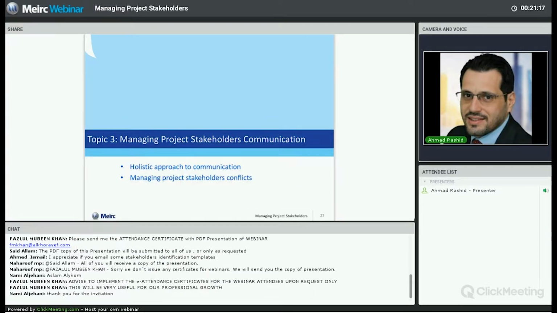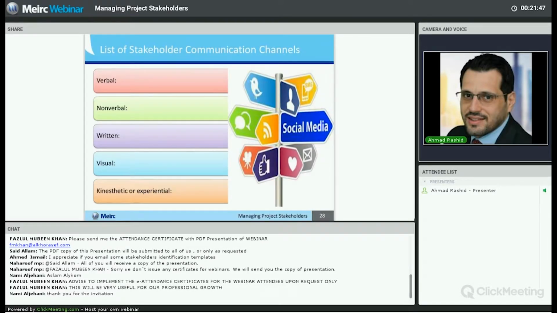I hope you found this beneficial. Before we move to the last topic, which is really very important and interesting at the same time: after you categorize your stakeholders and after you develop strategies to deal with them, definitely you need to manage your project stakeholders' communication and conflicts, because you will always have conflicts with the stakeholders. No matter how much you try to satisfy them, meet their requirements, there are always conflicts. But the idea is to look at conflicts from a positive perspective and know how to deal with them. So let me start with the communication and end this webinar by sharing something related to conflicts.